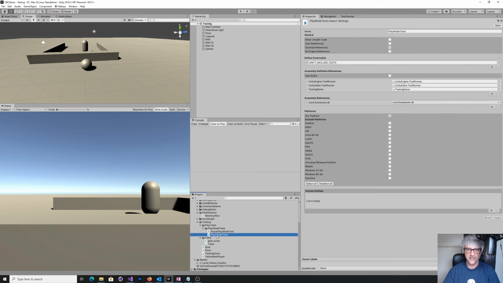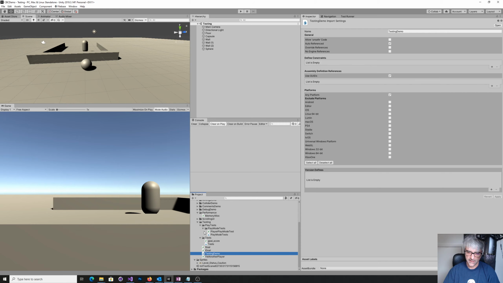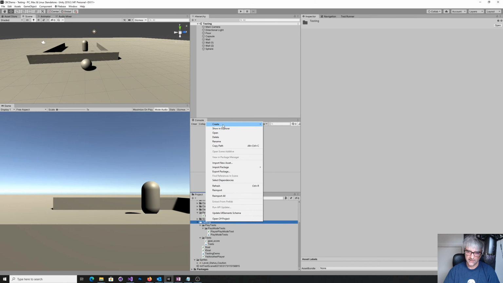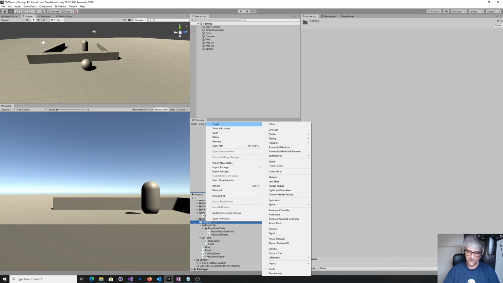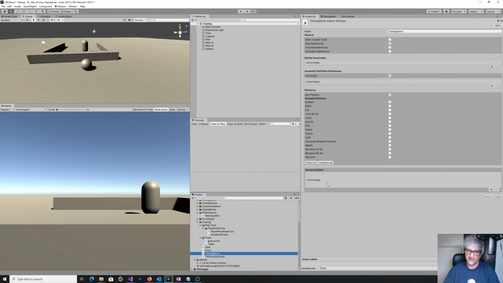You need this because the testing creates a separate library, so there's a bit of cross-referencing required. You can see in the assembly definition references, it's referencing my project, which I called TestingDemo. You create an assembly definition, and all that does is basically create a reference that other assemblies can use.